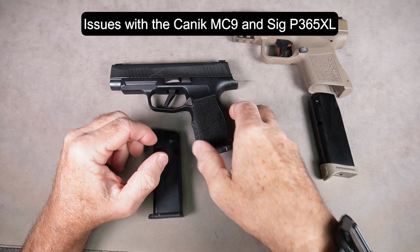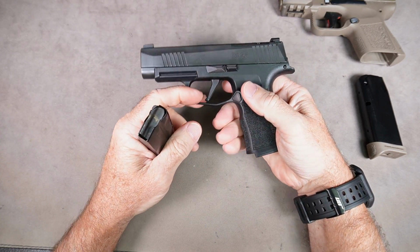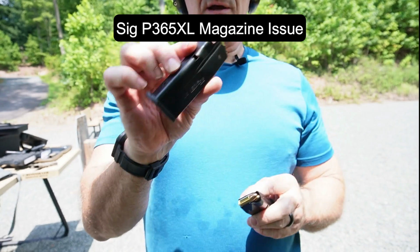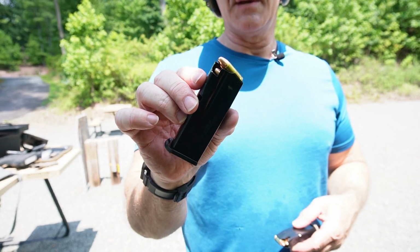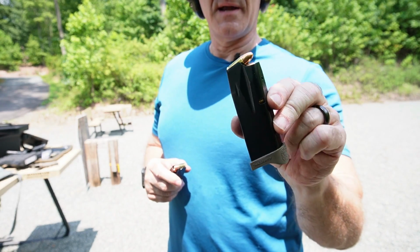Okay, now I want to talk about some of the issues that I had with both of these guns. They're all pretty minor issues, and they aren't really deal breakers, but I'm going to let you know what they were. What I'm going to tell you is, good luck loading 12 rounds into the SIG Sauer 12-round magazine with your bare hands. You might be able to get 9 or 10 in there. If you're really strong fingered, you might be able to get 11, but good luck getting the 12th one in there. MC9, not a problem.